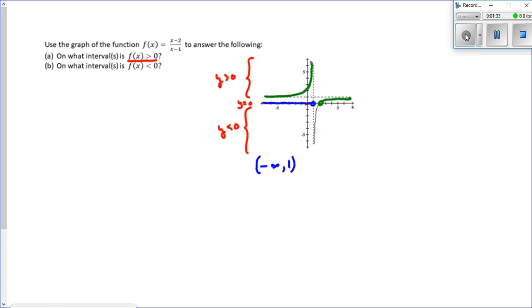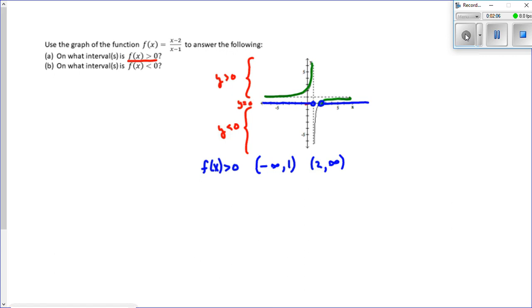Okay, now the ones to the right would be starting here, but not including that, since that's a point where the y is actually equal to 0, since it's on the x-axis. And everything over here has a y value that's above the x-axis. So those would be x values from 2, don't include the 2 since that's where the y is actually equal to 0, all the way to infinity.